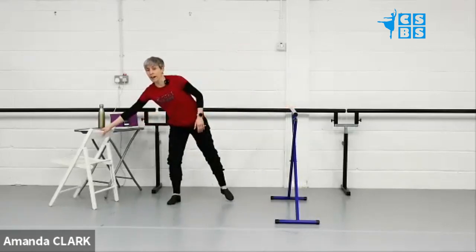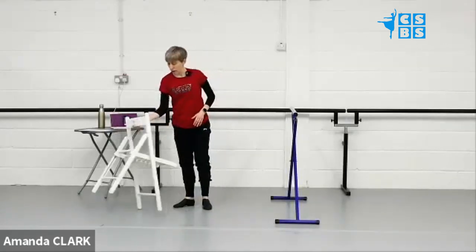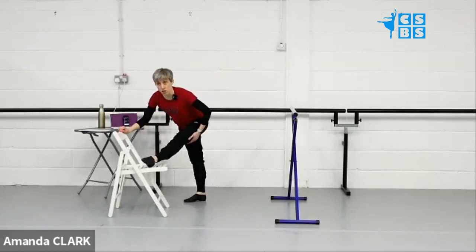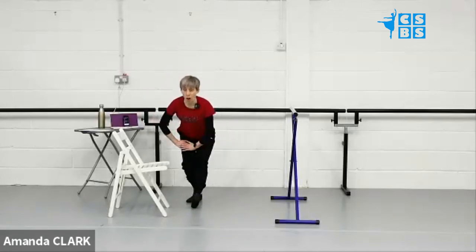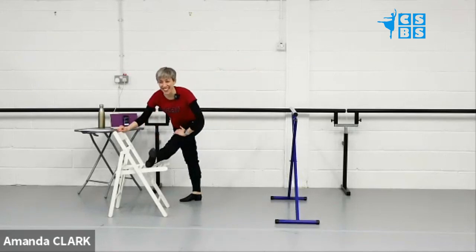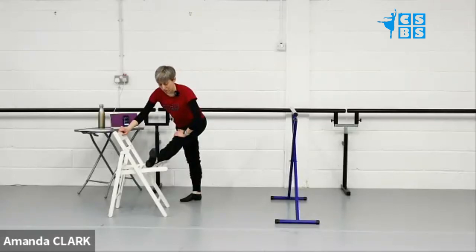If you have a chair, it depends on how stable it is. You don't want it to tip over. So what you could do is just take it this way, leg on the chair, and you can still get a good stretch by leaning forwards over your leg. So pick your first leg, your favorite leg, left or right, and either on the floor, up high, or medium, whichever one you'd like to do. So we're trying to keep the supporting leg nice and straight. And try not to tuck your head in, so you want to be able to breathe the oxygen in and out.